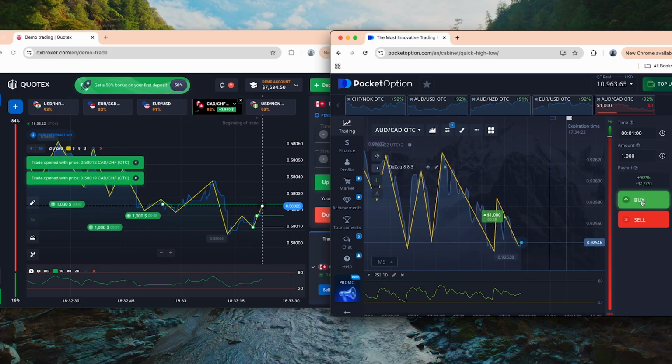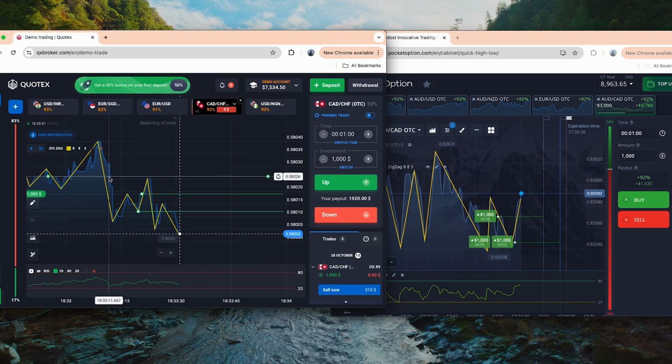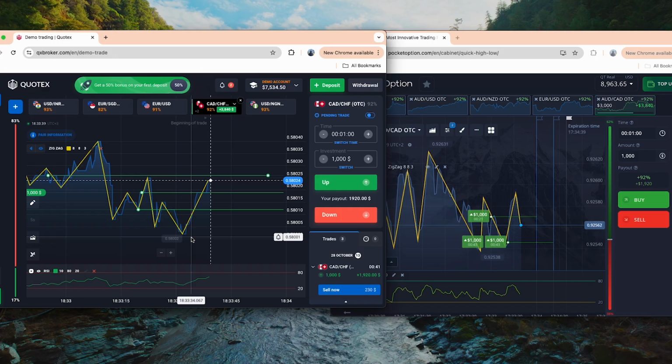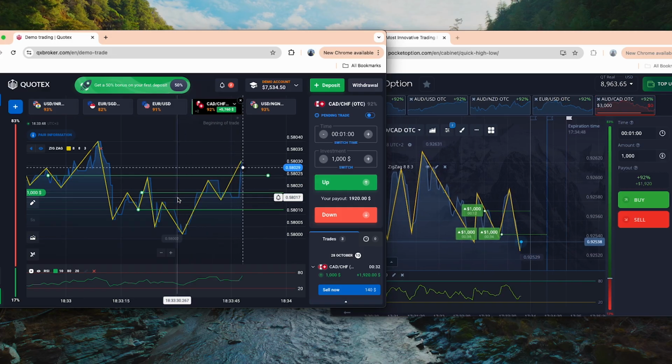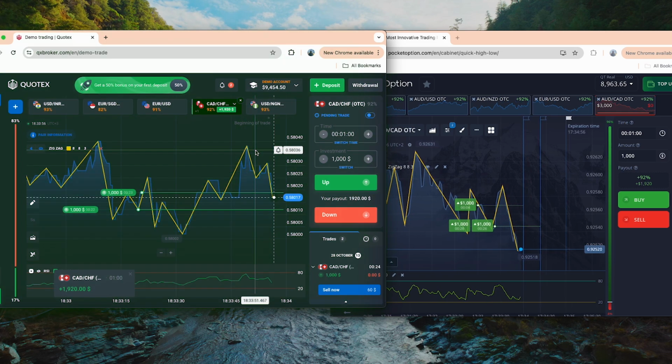Not now. I love and hate trading for this kind of moments. Let me open 2000 more. I will do the same on Pocket Option now. 3000 in the game on different levels. What can I do? Feeling positive about Quotex. As you can see, we see a plus.